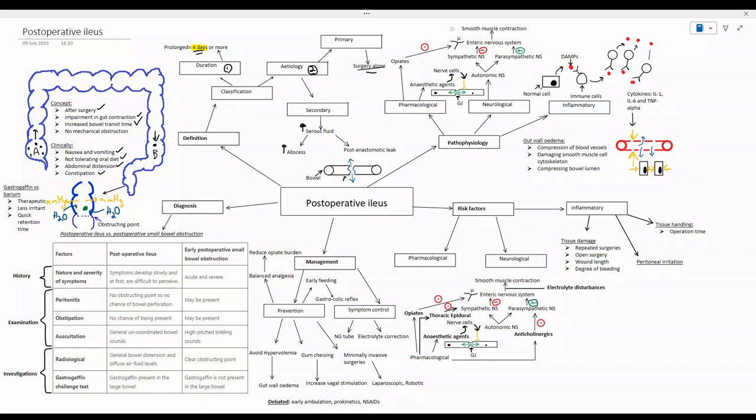So in any cell, if you have tissue damage, so damage towards the cell, it will cause the release of specific markers of damage, which are referred to as damage associated molecular patterns. So, in the case of having surgery, naturally you're going to damage tissue and damage cells. So, you're going to get a release of these damage associated molecular patterns, which we call DAMPs. Now, those DAMPs can then be picked up by immune cells.